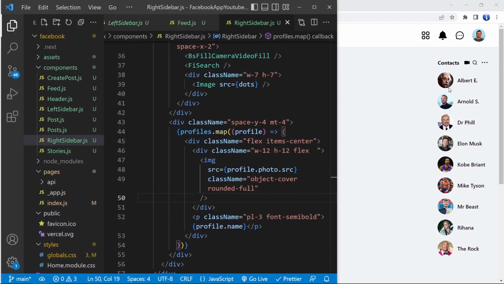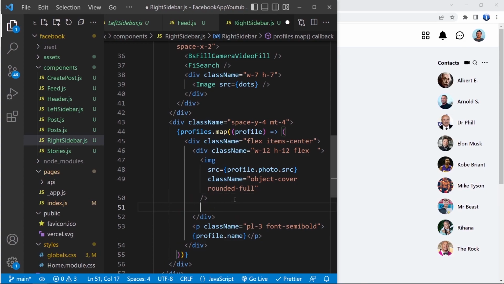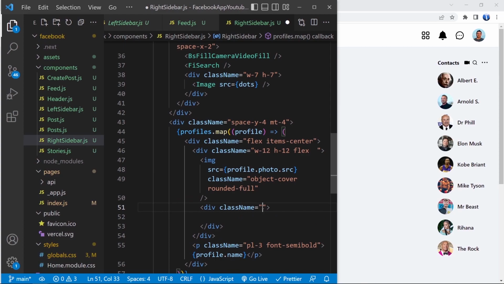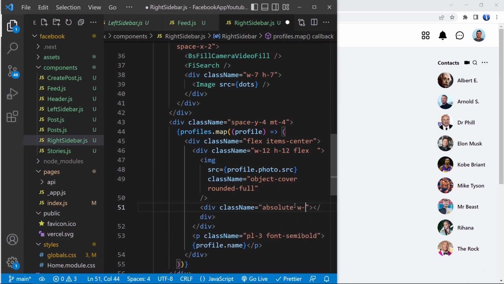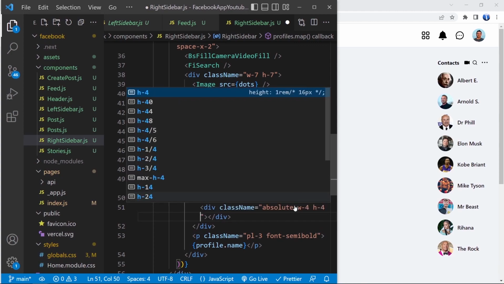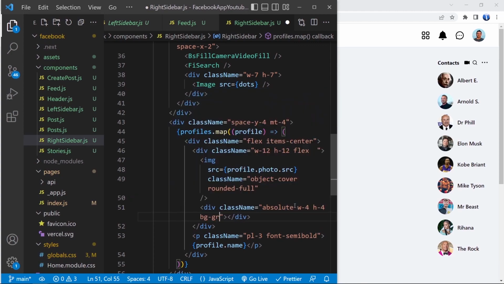Now let's add the green light here for when you are online. So to this I'm gonna create a div. This is gonna be absolute, and I'm gonna have a width of 4 and a height of 4, and the background of green, let's say 500. Save.